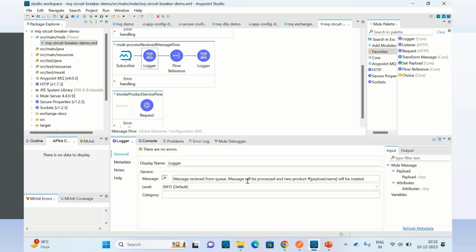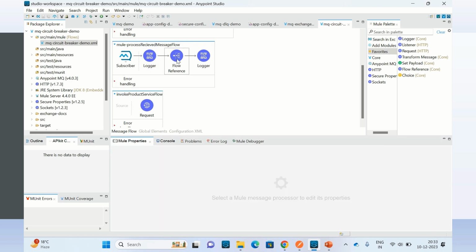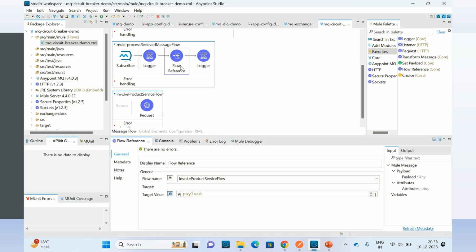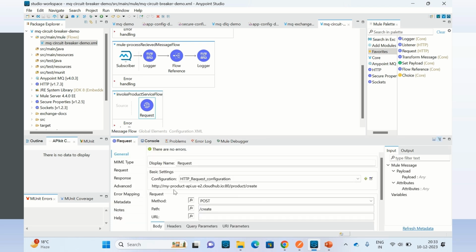Message is received from the queue, the message will be processed and a new product order will be created. I am logging this message. Then I am calling a service using a flow reference. So here is the service I am invoking, a REST service. I have created a sample service and deployed it in CloudHub.